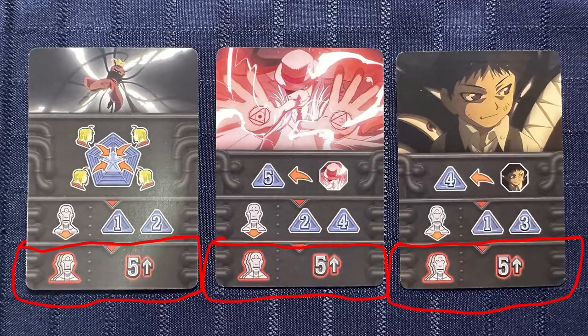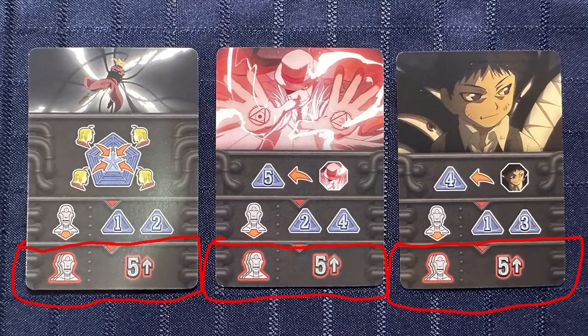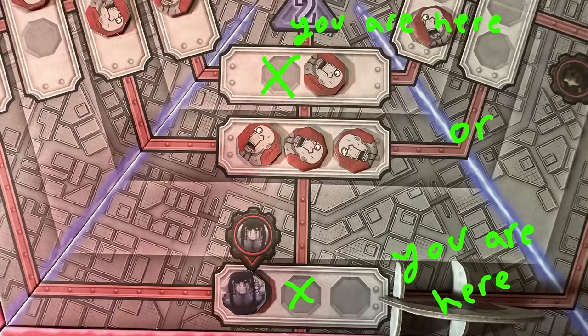The 4th step of the homunculus turn is the appearance of mannequin soldiers. The number of mannequins that will need to be placed is indicated on the homunculus card. You will need to reveal cards from the mannequin soldiers' deck until you meet or exceed the number that is indicated on the homunculus card. Be careful, because rounds 4 through 7 require you to add 2 to the number that is on the homunculus card. The last stage of the homunculus turn is 5, damage check.